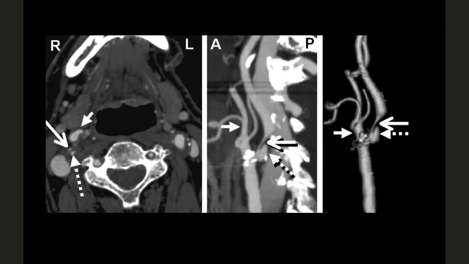So the question would be, am I looking at an ICA severe stenosis with a plaque with an ulcer through which contrast is going into the plaque, or is it going to be like a pseudo aneurysm with a dissection in it? Will I be able to tell the difference? This is a hard question, right?